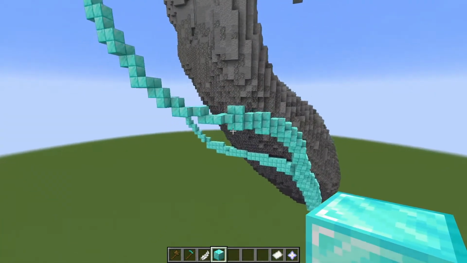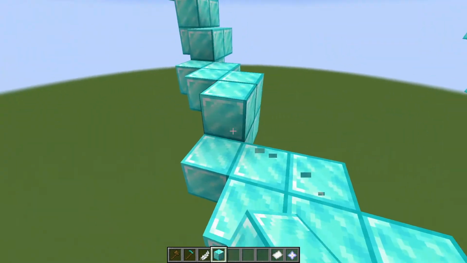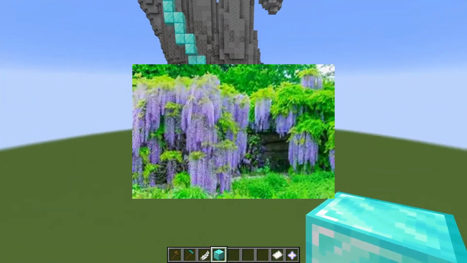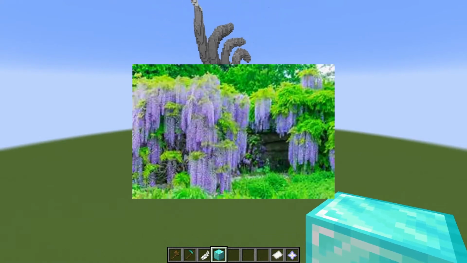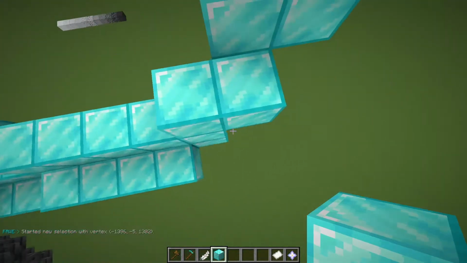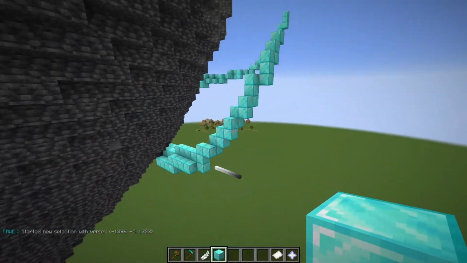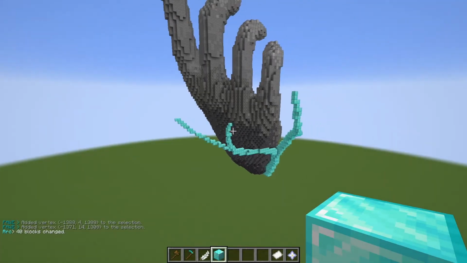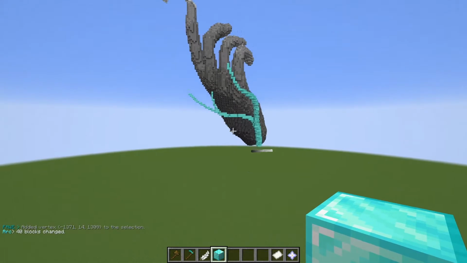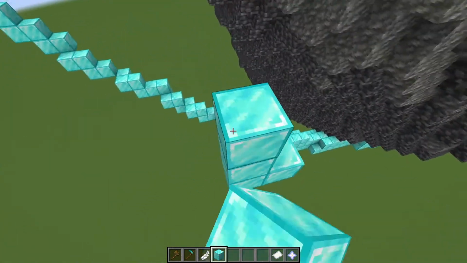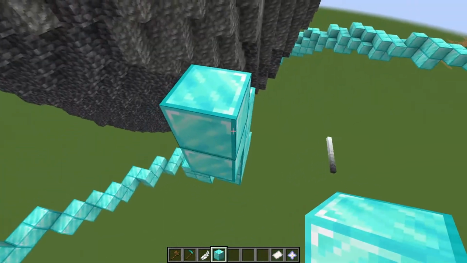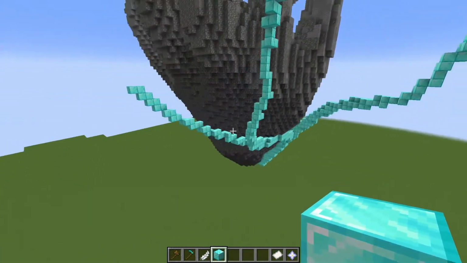Now for this tree, I want it to be sort of a wisteria tree or something else colorful. The next branch can go out here. Let's do spike 2. I want this to continue a little bit higher. That's a nice flowy shape.